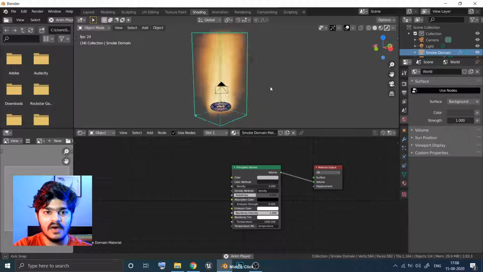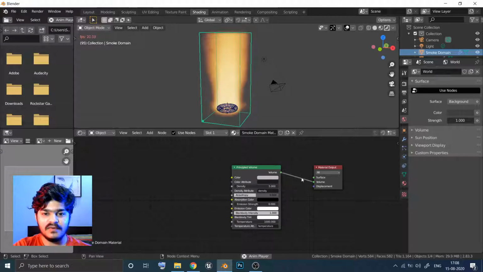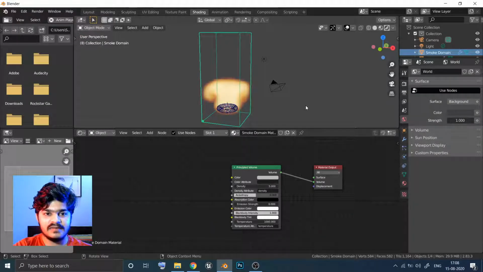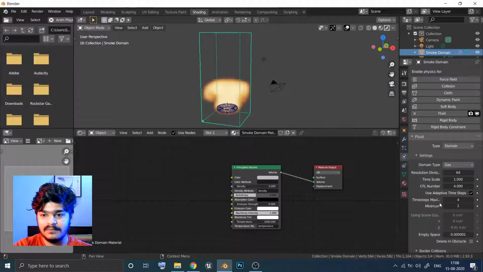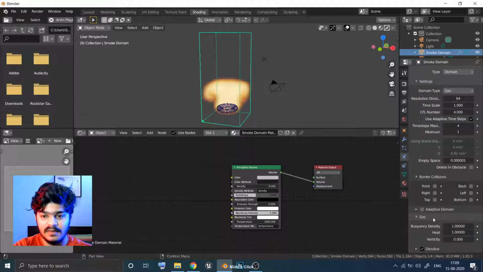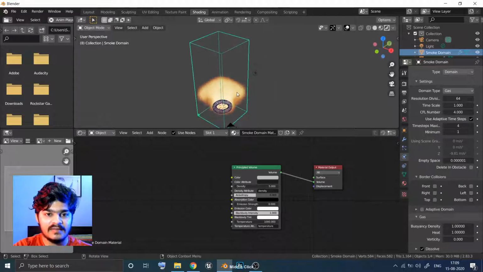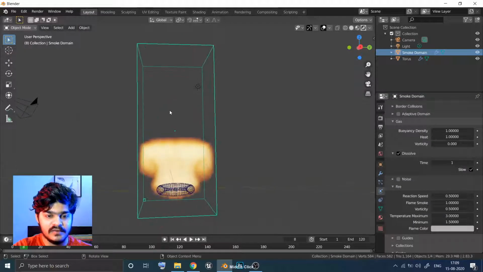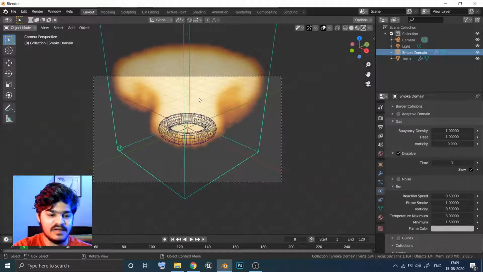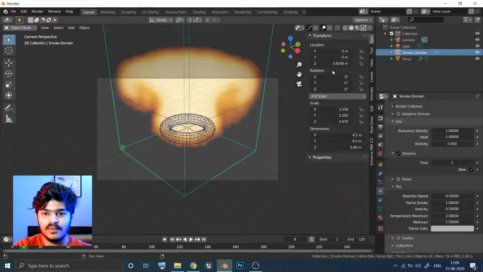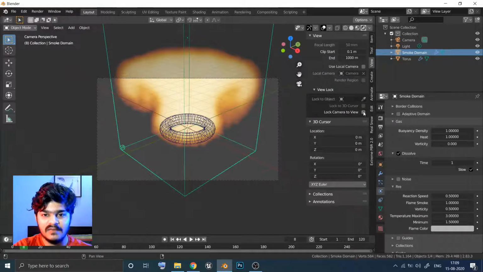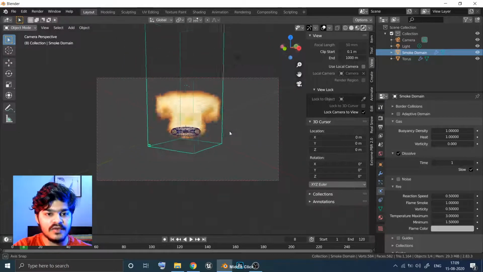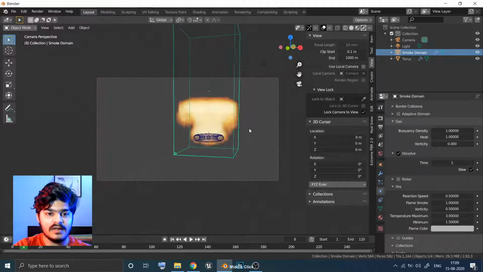Now, what we did there was decrease the dissolve so much that the complete gas part is being removed. So you might not see gas right here, but otherwise gas can be seen. I'm not going to render out the complete animation, because it's just going to take time and there's no point in you watching the rendering or me waiting for it to complete, because I've already rendered it so that you can see how the animation looks.